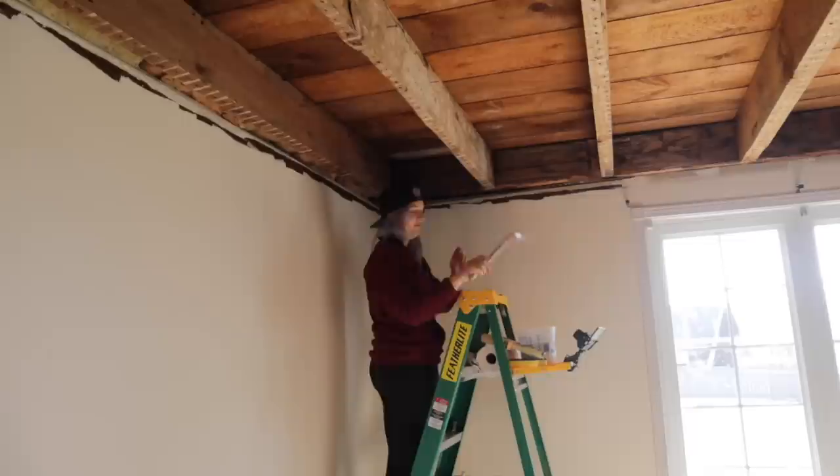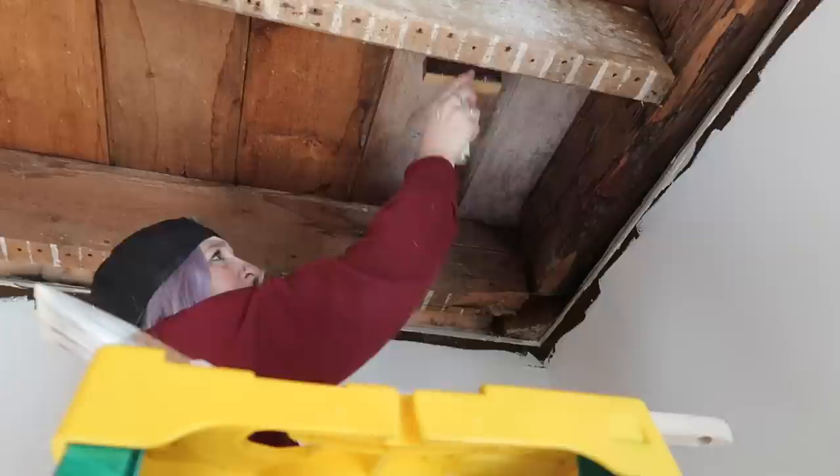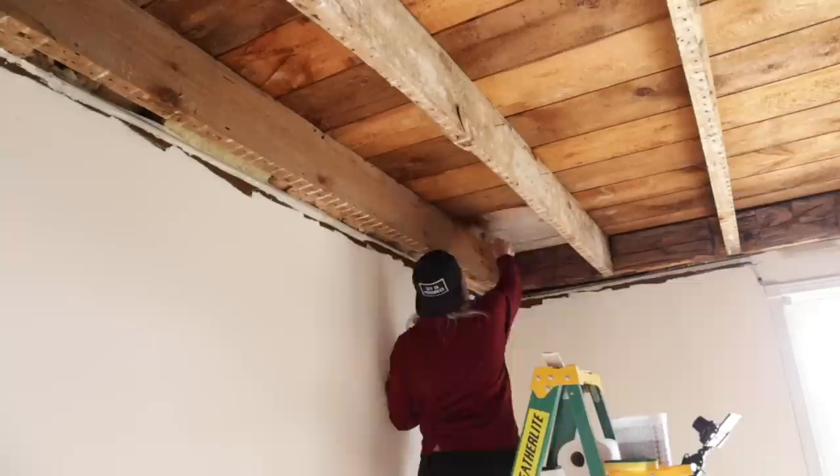Beam one done — it looks good! Trying the bigger brush to see if it covers more surface area quicker — and it definitely does. That's a pro. I'm going to be so jacked after this — DIY day jacked. Though I think I like the control of the smaller brush better.